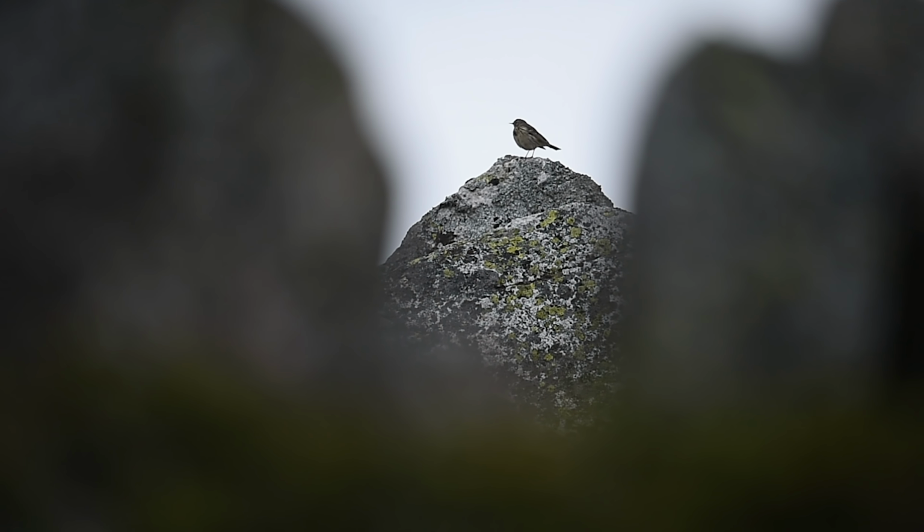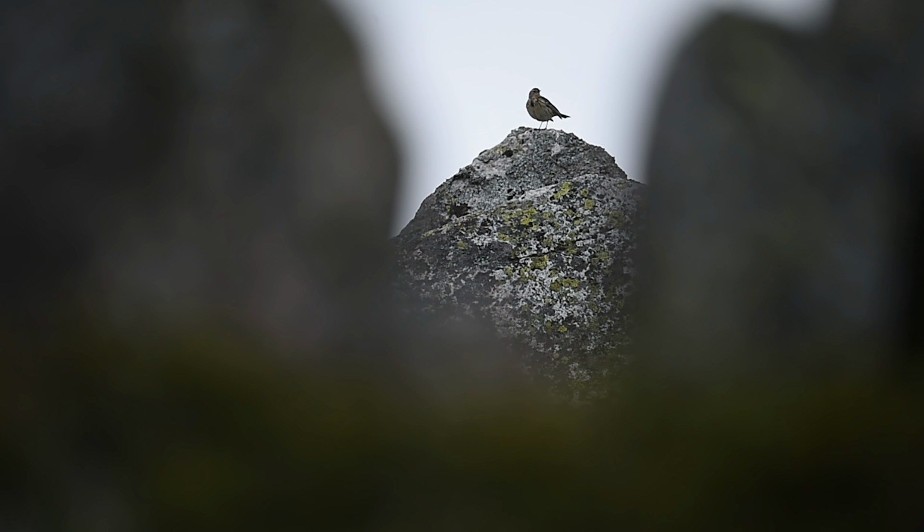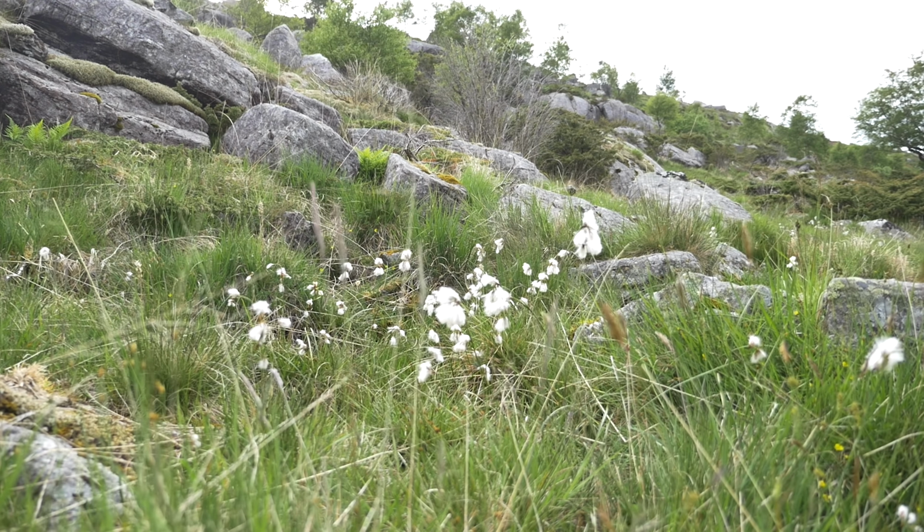There's a lot of pipits around this area, and I'm guessing that's why the cuckoo love this place so much. They love to lay their eggs in the nest of the pipit. So therefore there is much activity around this area. I cannot hear the cuckoos right now, but as I have seen earlier, they start to cuckoo a little bit later in the evening. So I still have some time to get in the right position in the area where I've seen they have used a couple of stones. So I'm going to place a tent around there.